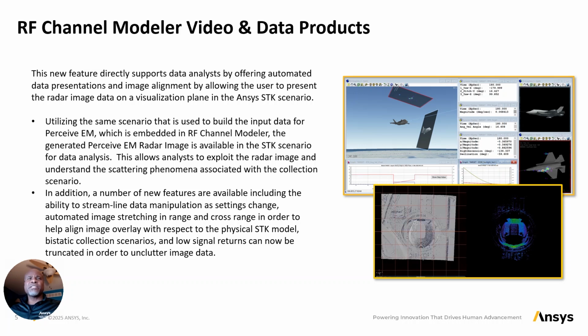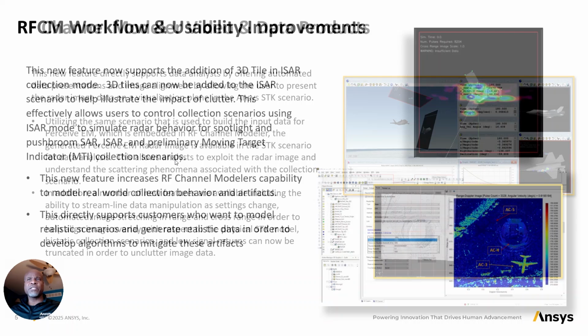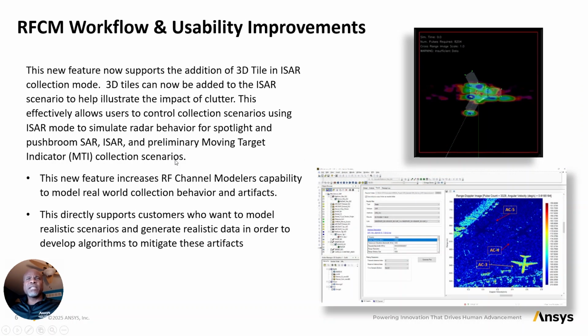The same scenario that is used to build input data for CDM embedded within RFCM will also present the generated CDM radar image in the STK scenario for data analysis. This allows analysts to exploit the radar image and understand the scattering phenomena associated with the collection scenario. Additional enhancements to the workflows allow users to benefit from STK's native 3D visualization layer by aligning and displaying resulting radar outputs as an overlay on top of the input 3D wire.